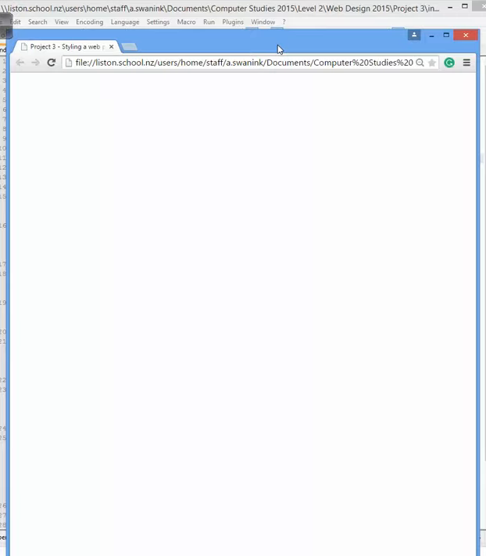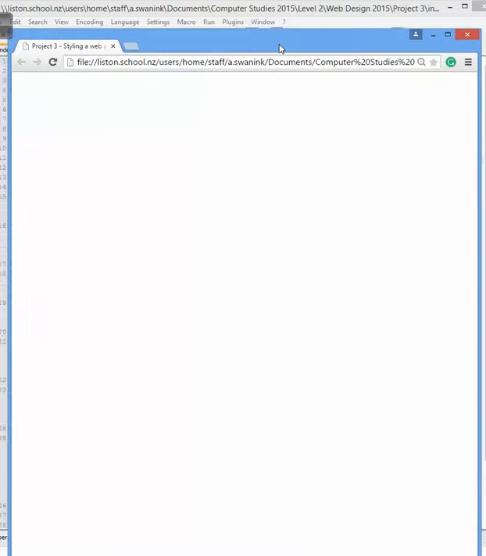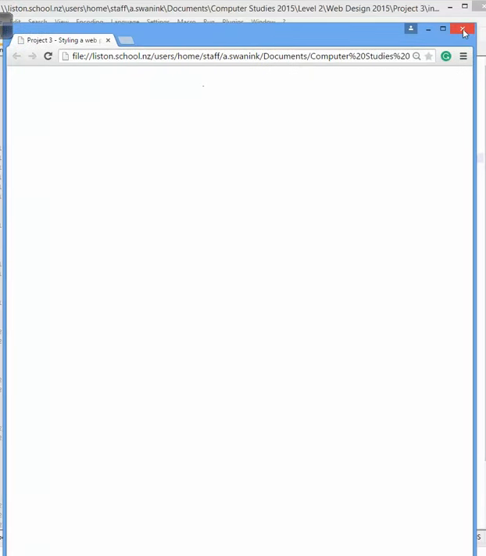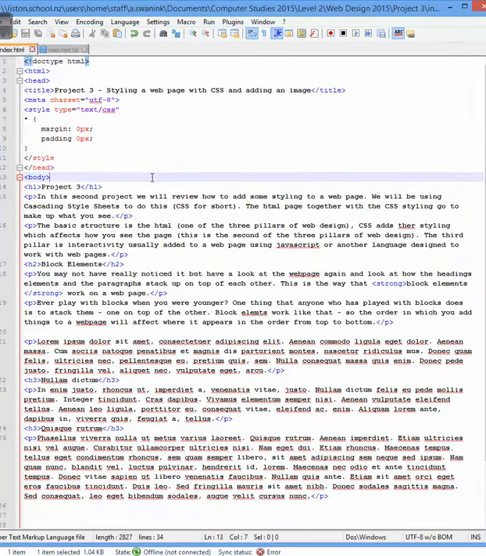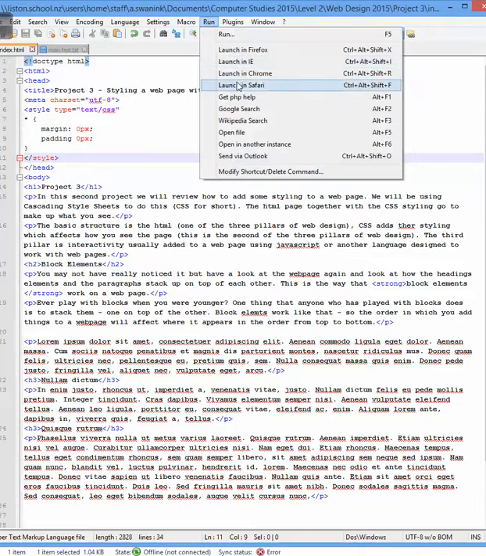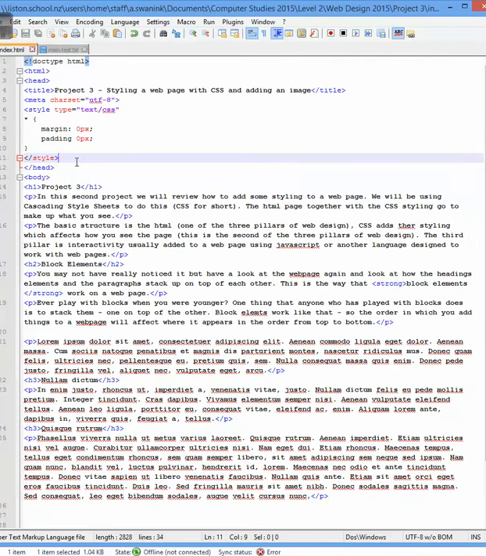And hopefully we'll actually see something in a moment. No, nothing. Not sure why. What have I done wrong there? Didn't close the styling tag properly. Okay, let's try that again. Still nothing. Why not?